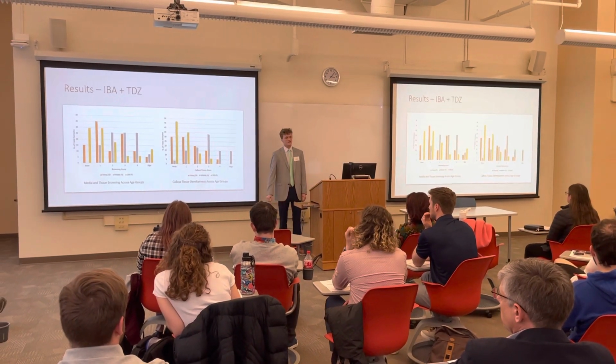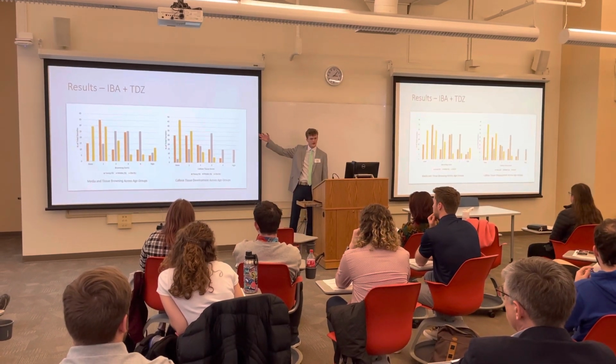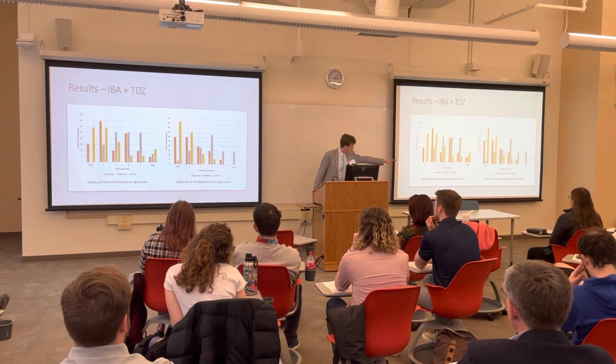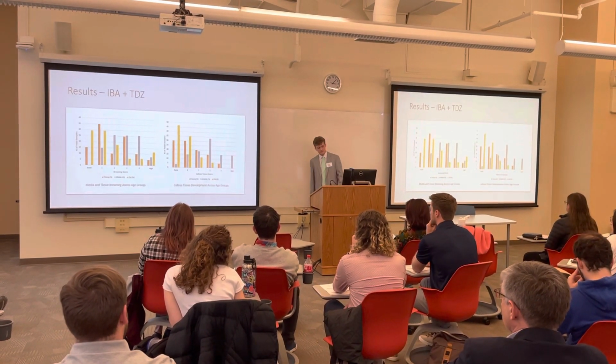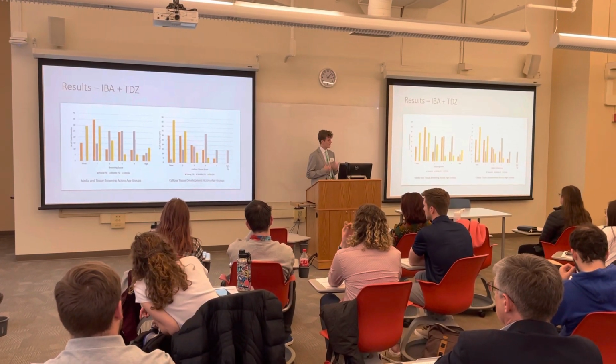But when it comes to callus tissue, what do you see? Does everyone see that gray bar in the higher categories here? That's important. We're getting the higher callus tissue formations in those middle plants, thus at least giving credence to our hypothesis, right? Really good.